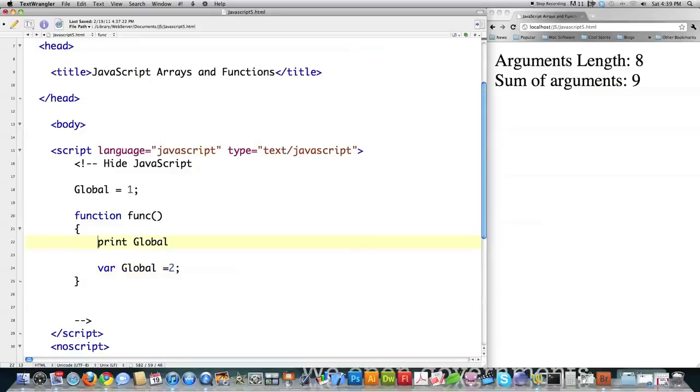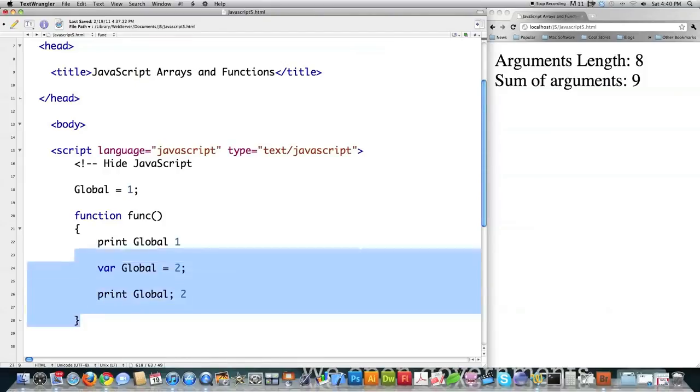This is what we call block scope. This is what exists in most computer languages, but it does not work in JavaScript. With block scope, if you create a variable using the same variable name on a global basis as well as on a local basis, normally whenever you would go to print global inside of this function, it would print 1, and then since you changed the value to 2 right here, whenever you call print again, in this situation it would print 2 because it changed.